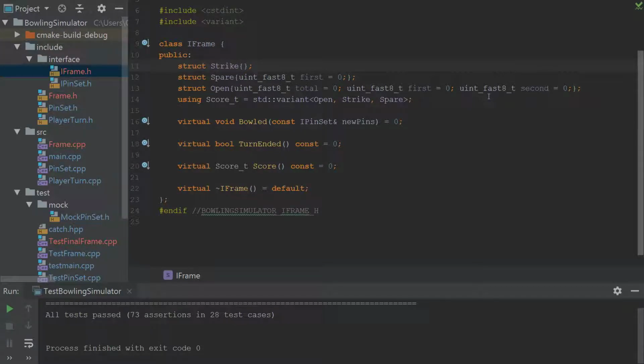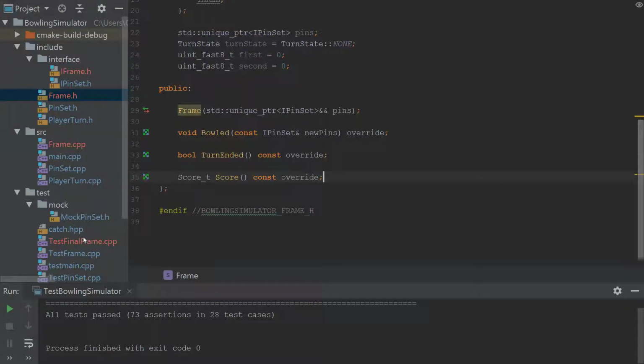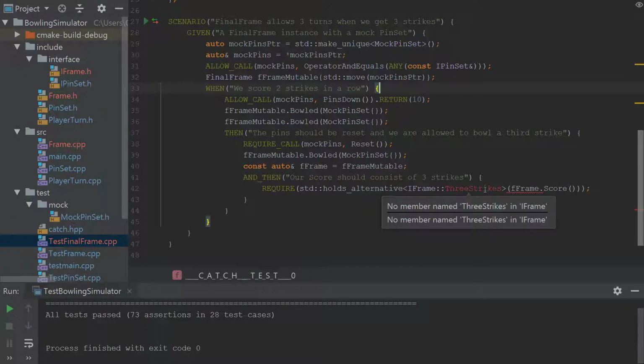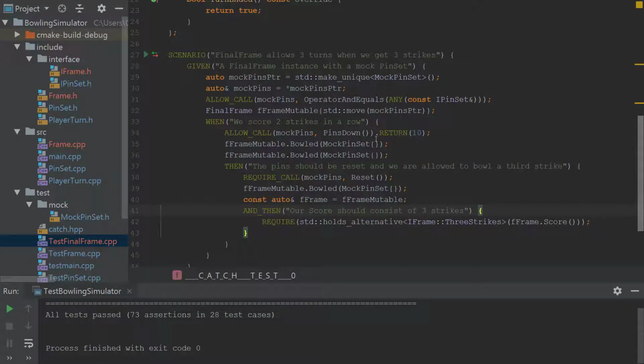Let's go with it for now. So we now have an additional state, 3 strikes, and this should now not complain, and it doesn't. Should probably check that the turn hasn't ended as well. Yeah, we're gonna do that.